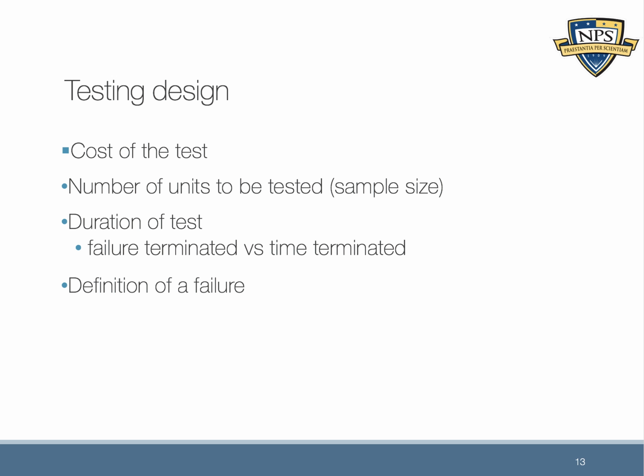And then again, I'll say this because this is such an important point. Understanding what constitutes a failure is such an important thing and something that really, really requires thought before the test occurs. And this is something that you guys can all immediately go back to your organizations, and the next time a test is run, just ask, what exactly are we calling a failure in this test? And what you'll find is there's usually a really obvious answer. If it's a voltage test, if there's no voltage, that's a failure, right? Obviously. But there's going to be a lot of things that surround that are much more uncertain.